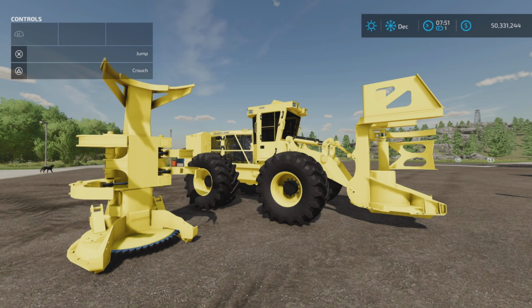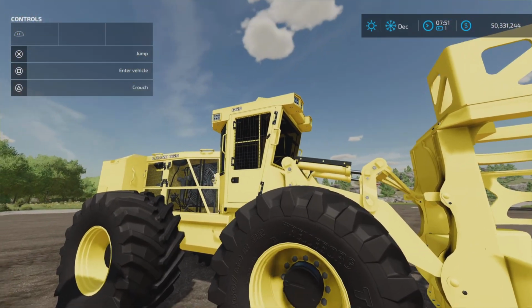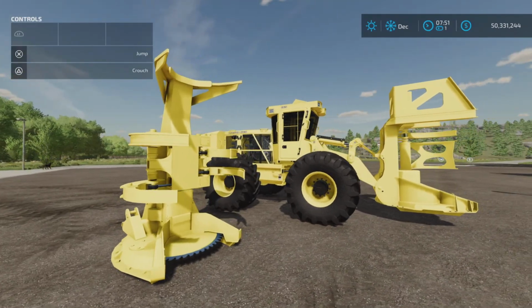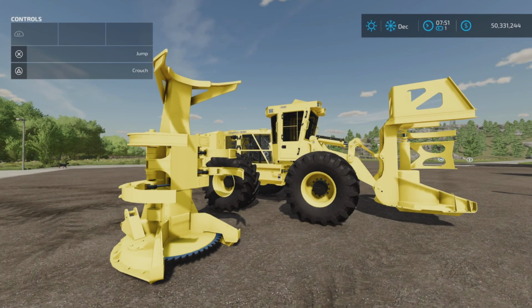Farm Guy here with an update to the 669 Buncher by GamerDesigns. Now this is 34.32 megabytes to download, 16 slots for the machine, 2 and 3 slots for the attachments. Now, what has been changed or updated?